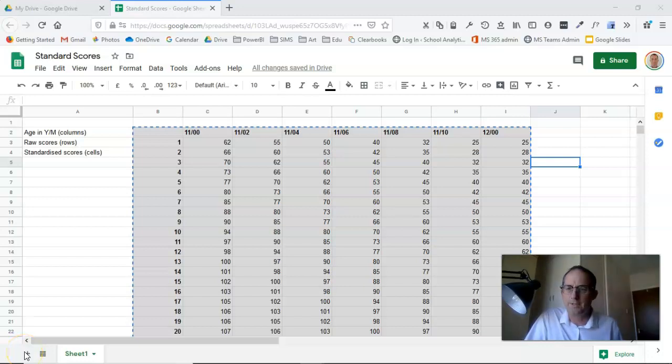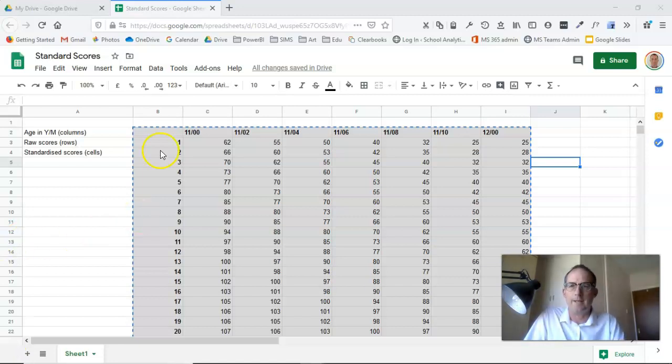So this is how we can use SIMS to record age standardized scores. Now I'm starting with age standardized scores because in SIMS it's slightly more intuitive the way SIMS deals with age standardized scores. So I'm going to start off with perhaps what looks like the more complicated types of scores first. Now I've actually started off not in SIMS, as you'll notice, but within a spreadsheet basically, because this is often how age standardized scores are interpreted.